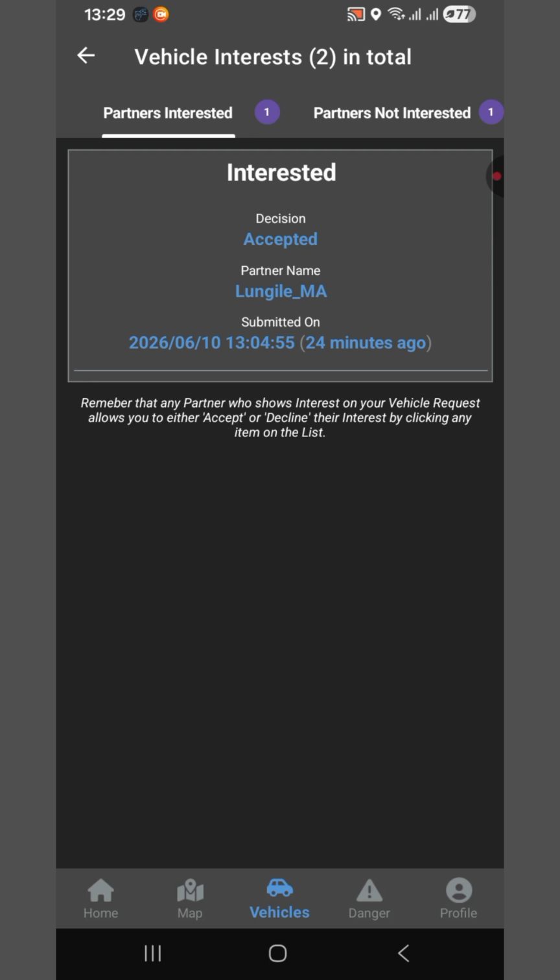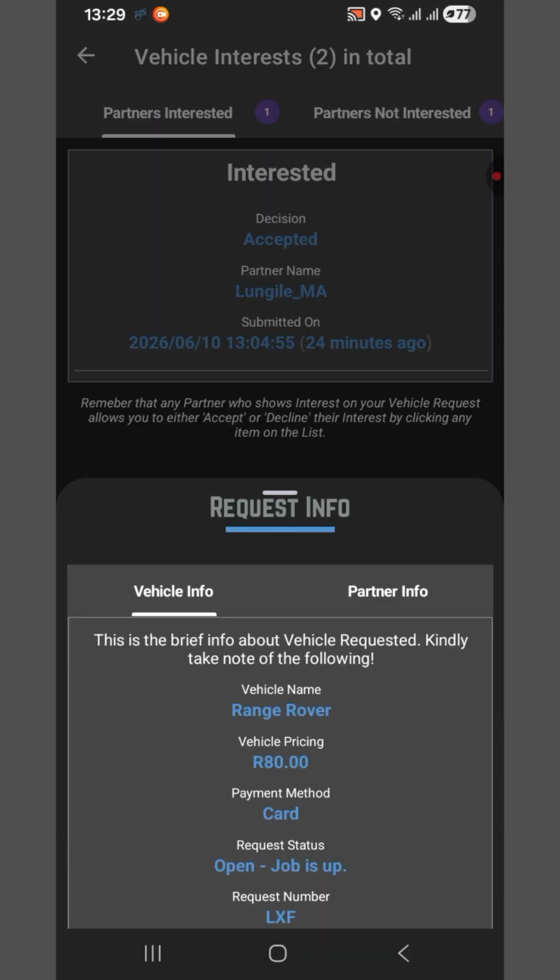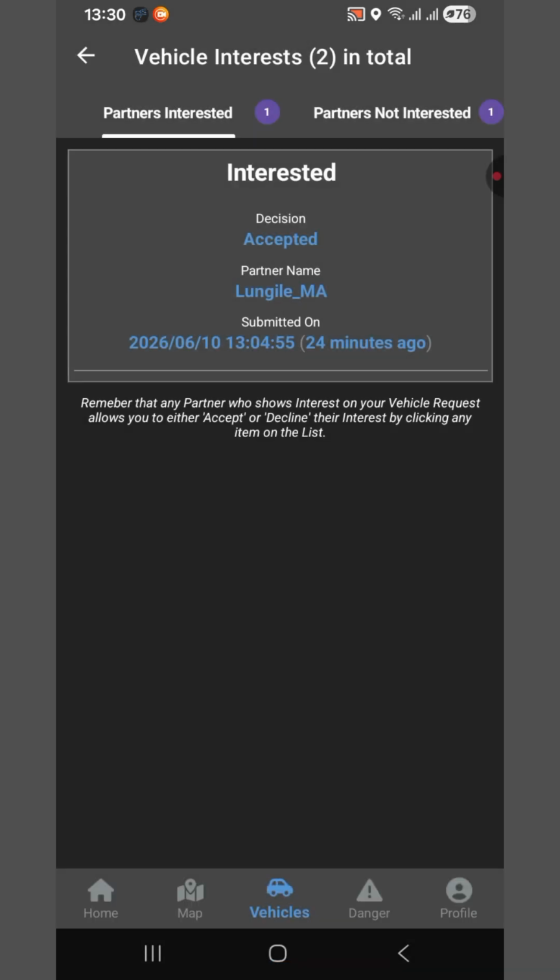Now this decision changed to say accepted. You want to guess what happened? The partner has been notified. So let's check something. If you try to tap on it, you are not allowed to tap on it because a decision has been made, right? In fact, you can tap on it, but you're not allowed to make a decision, which is you can accept again or you can decline. Once you've accepted, you have accepted. Remember, this is the only time where everything changes, right?